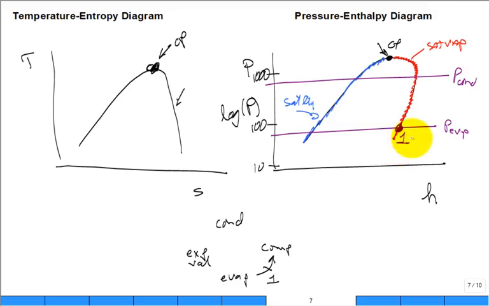Now, a line of constant S isn't easy to do on a pressure enthalpy diagram. It's going to cut like this. And there will be 2S. It'll have a higher enthalpy. It'll be superheated. You can see it's to the right at that pressure of the saturated vapor's enthalpy. All right. If you have some irreversibilities, guess what? It'll even be further out, meaning higher enthalpy at state 2. More work had to go into the compressor, which was added to the enthalpy of the fluid that comes out.